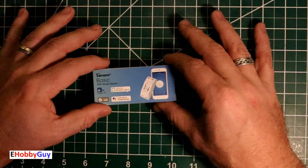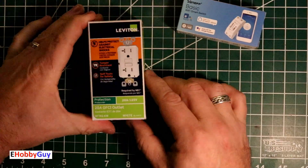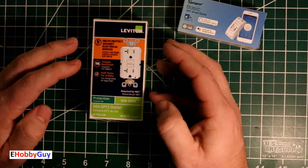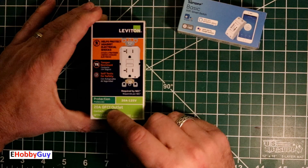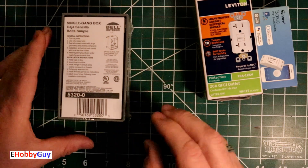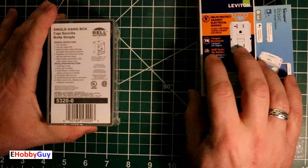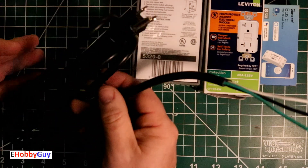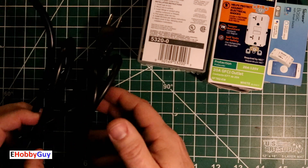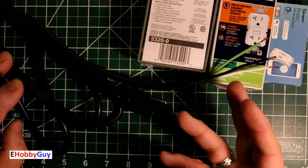First I'll go through all of the parts needed. Of course we're going to begin with just this basic Sonoff switch — it's a Wi-Fi enabled switch. Here I have a GFI ground fault circuit interrupt GFCI outlet. Since this is going to be outside I just want to be a little safer and go with the GFCI outlet. Next we just have a single gang outdoor box, which I got from Home Depot. And then there's the main power cord — just our live, neutral and ground wire — something I grabbed from an old TV being thrown away, but you can buy this from any hardware store.